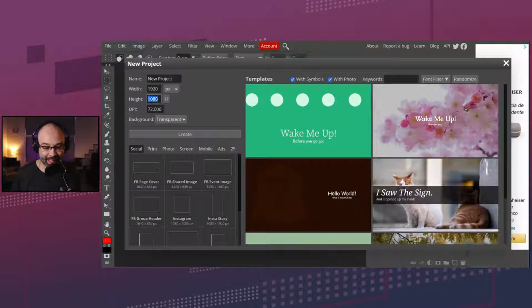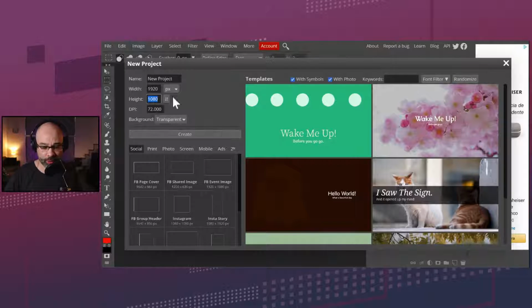You still want to make this in 1920 by 1080, because when you save this file and upload it to StreamYard, and I'm going to show you how to upload these when we're finished, even if you're streaming at 720, StreamYard is automatically going to resize the image and make it usable for you. So you always want to future-proof the graphics that you make, because one day maybe you won't have to pay for an upgrade for the 1080 on StreamYard. So future-proof your content, make it at 1920 by 1080.